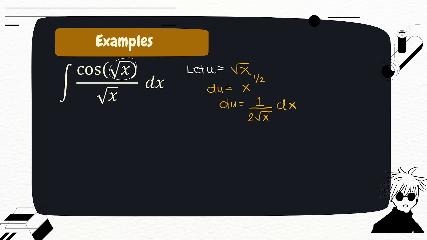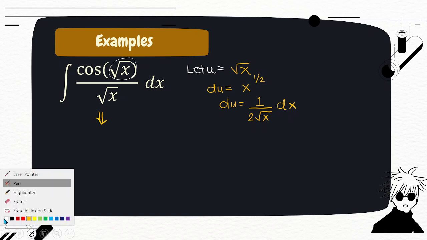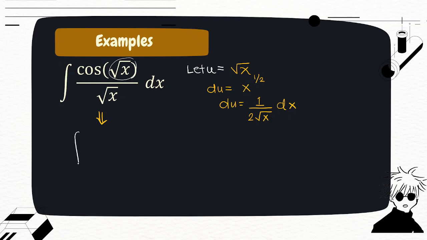Tama? Now, if that is the derivative, let's see the simplified form of this one. Yun yung palaging step 2 pagkakuha natin ng du. So, magiging ito, cosine u over u dx. Tama? O, ngayon, may problema pa ba ako sa ibang variable? U na to, x. So, ito lang naiiba, so ito lang papalitan ko. Saan ko kukunin yon? Dito sa equation na to.